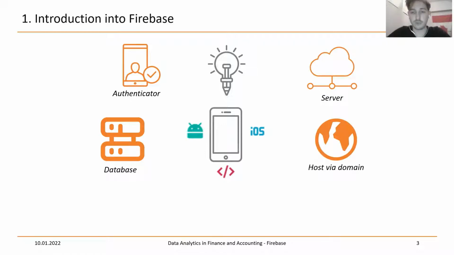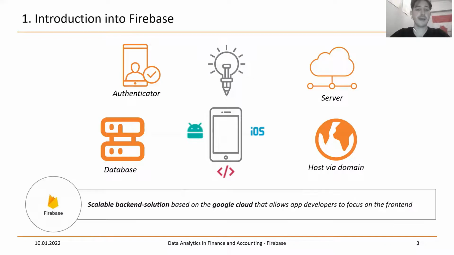And if you do a web app, you do need to host via a domain so that people from all over the world can have access to your web app. So all that being said, you do see that it can be very complex to set up an IT infrastructure where all of these services are connected to each other. And this is where Firebase comes into play, because Firebase is a scalable backend solution that is based on the Google Cloud and that manages all of the backend things for you. And you can pretty much focus on the front-end development part.